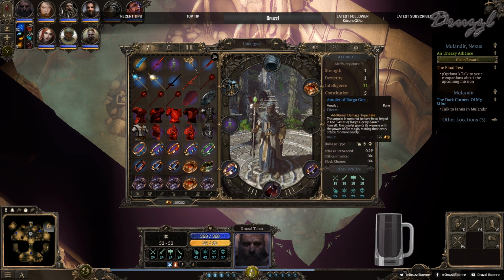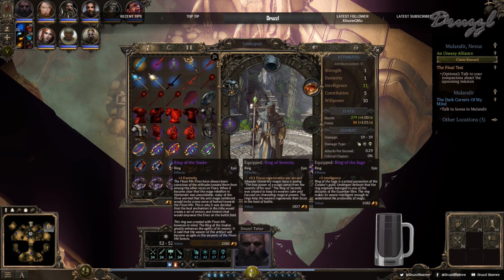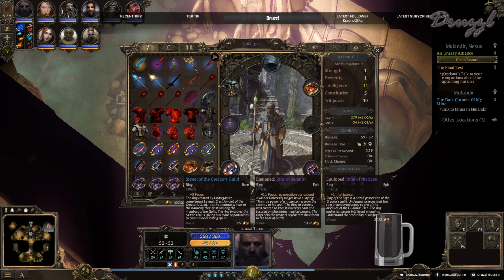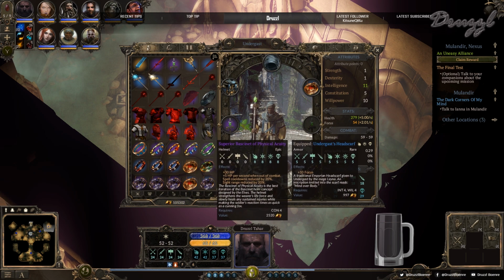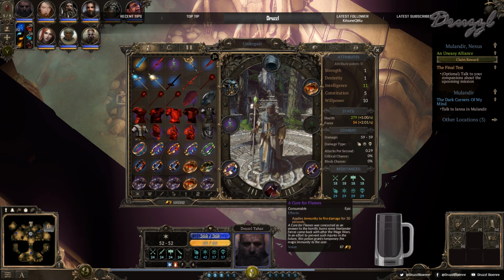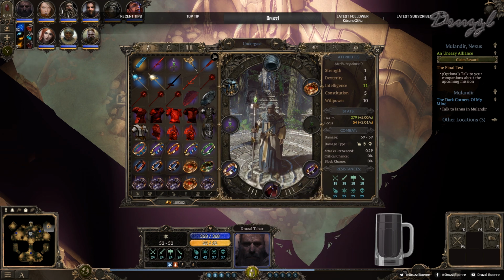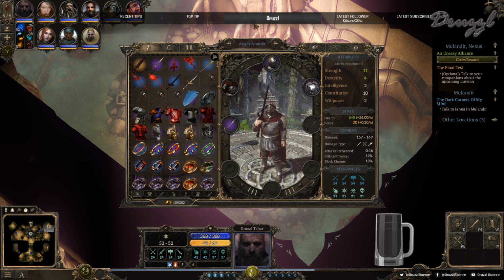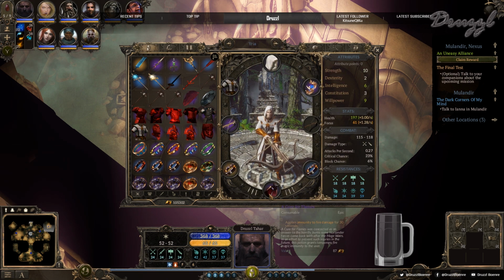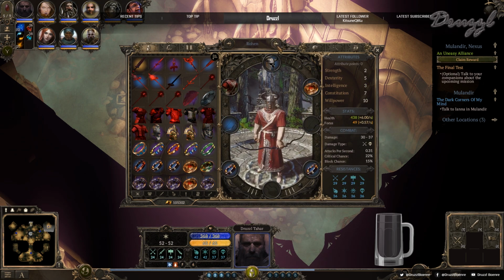Intelligence and focus regen. We could probably go with something else. We no longer need our Cure for Flames on anybody. That was just in case we had to fight the dragon, remember?